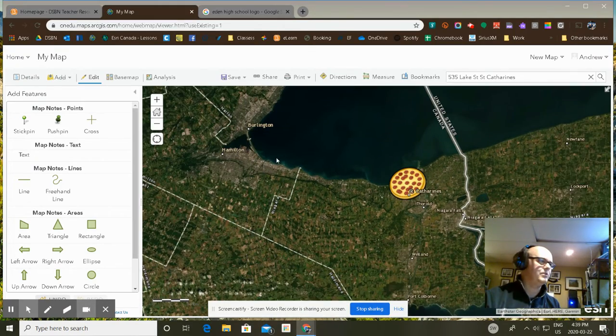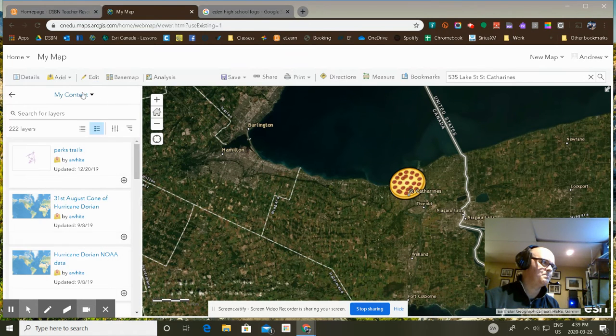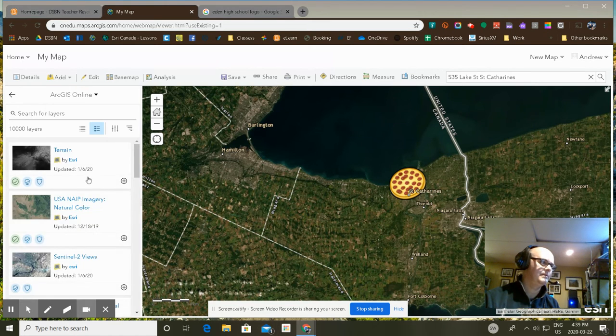Now what we're going to do next is add a layer. So there are thousands and thousands of really cool layers out there that tell us all sorts of information about the world. So I'm just going to click on Add over here and go Search for Layers. Right now it's going to be looking in things that you've already made, which you probably haven't made anything, so that's not going to happen. So instead, check my content and switch it to ArcGIS Online.